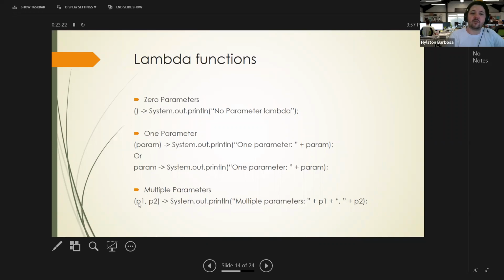So if we have variables 1 and 2, we can specify those, and we can use those on the right side of the arrow as well. We can do some operations and anything we need. We have some examples of Lambda functions in the next slides, but this is just for you to understand the syntax of that command.